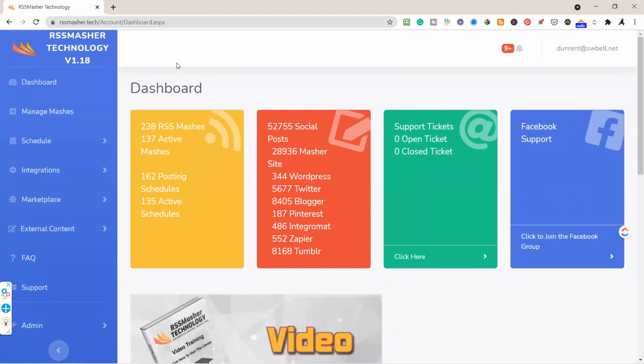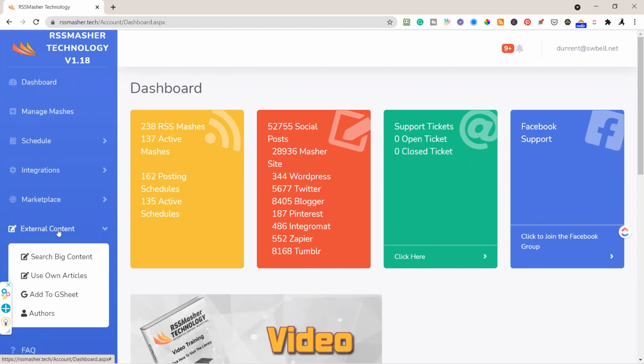And inside the RSSMasher, if you've been following along for the last year and a half, we've had this external content where you could bring in big content, you could bring in Mentorprise, you could bring in a bunch of spin content, but you could also use your own articles.